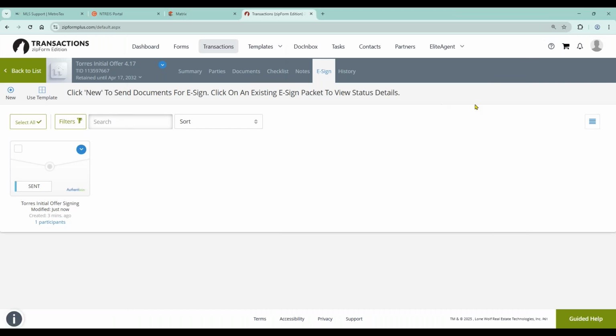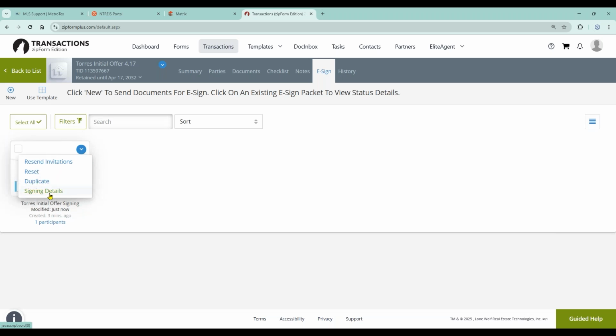All right, let's look at a couple other troubleshooting options here, because sometimes maybe you sent it out and then after it was sent out, you realize that email address was spelled incorrectly or it's missing something. We have other options in here. Once it's been sent, you can click on this little blue arrow, turns green when you hover over it. You can resend the invitation. You can reset the invitation. So if you need to reset anything else in the signing, you can actually start over and send it again.